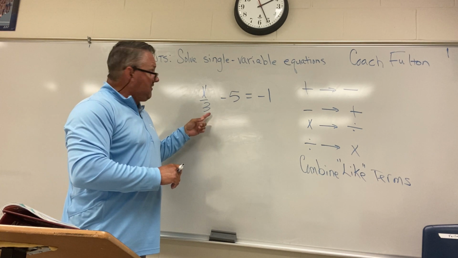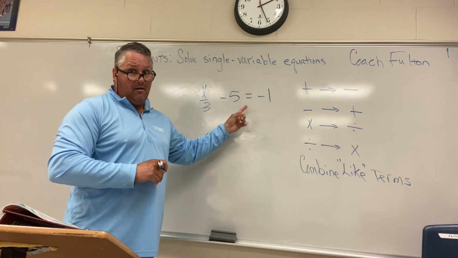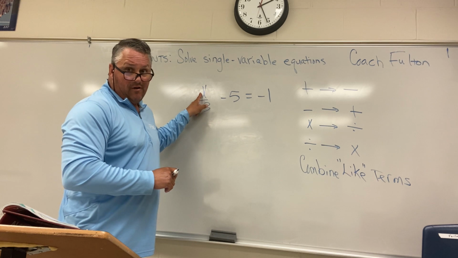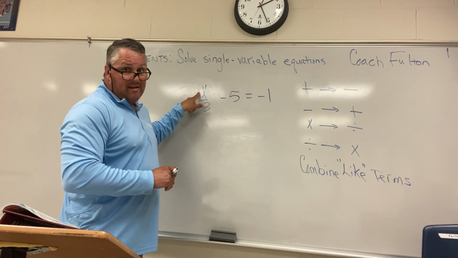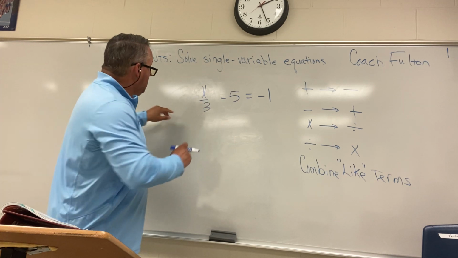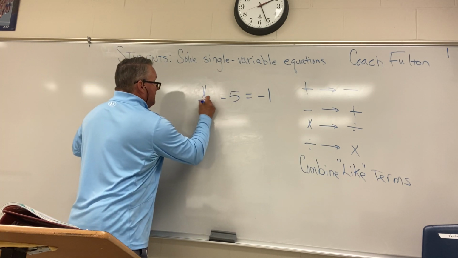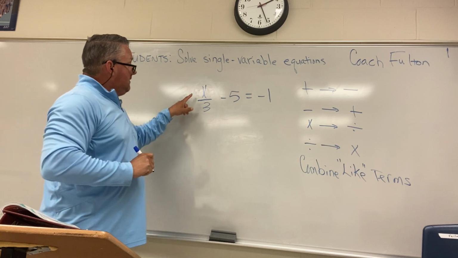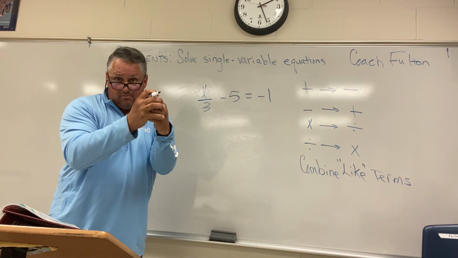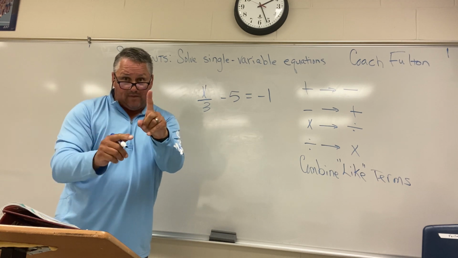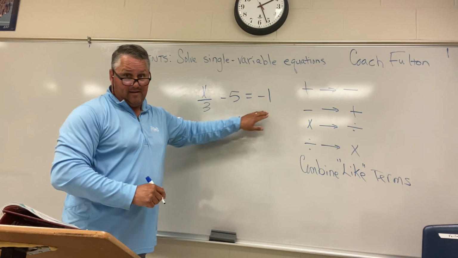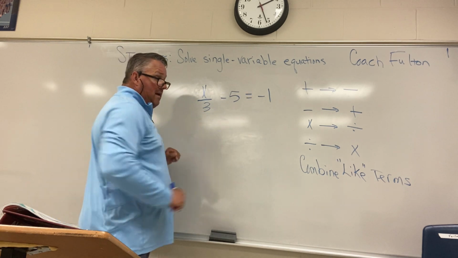There's a 3 here. It's a number, but when it's attached to a letter by multiplication or division, like this one is, this one's a divide sign, see the little fraction symbol right here? That's a divide sign in math. That makes it attach, like glue. Can't separate it yet, but we will at the end. We want to combine the easy ones. These are easy. -5 and -1, right?